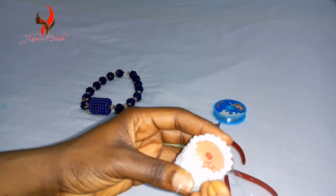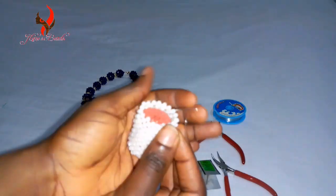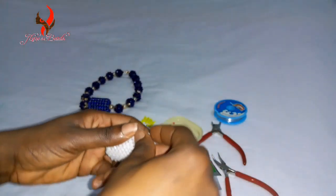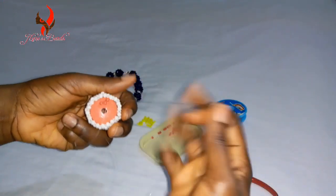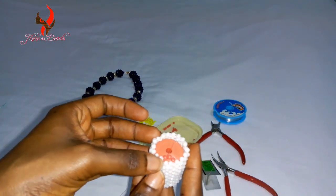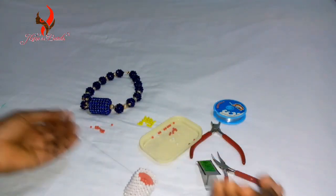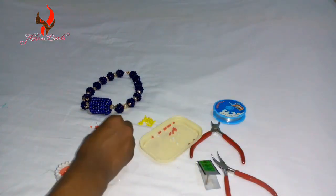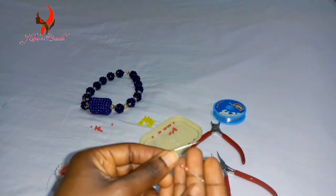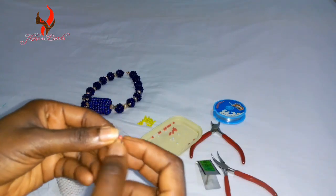Go into 2 beads, going into 2, pull. You have 3, 2 here plus 1, this one. So we are going to pick up 2 beads on my right fishing line, pull down, cross.